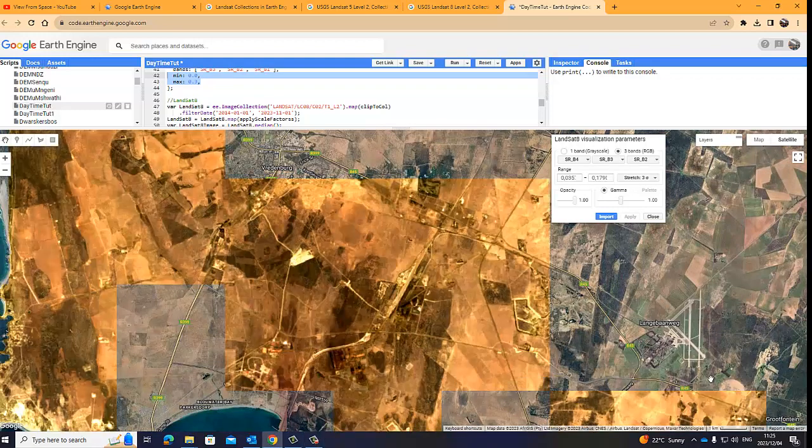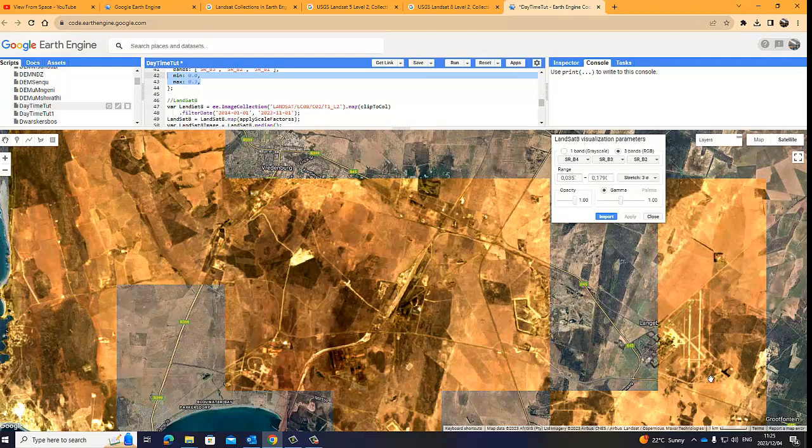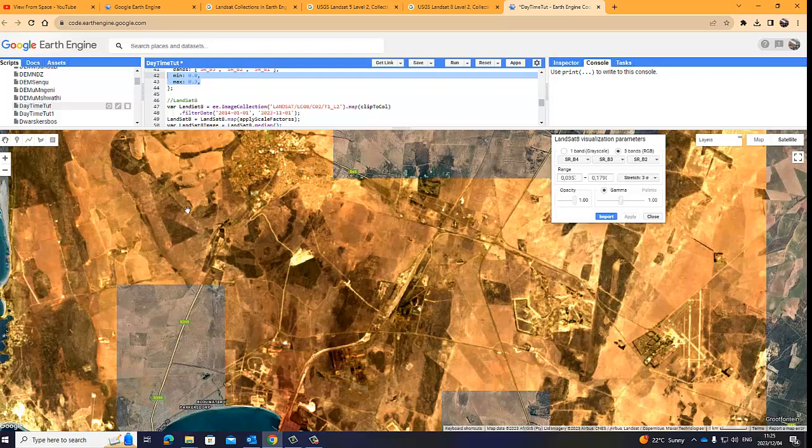So this particular visualization parameter looks very similar to the true color image that we've presented initially. So yeah, this doesn't really add much, except I think that it just highlights the man-made areas a little bit more than the true color parameters. But yeah, so that's that option.